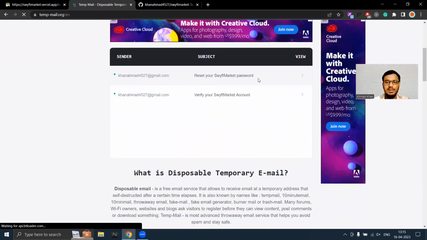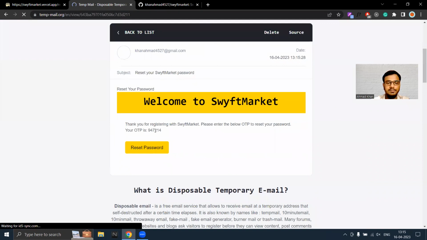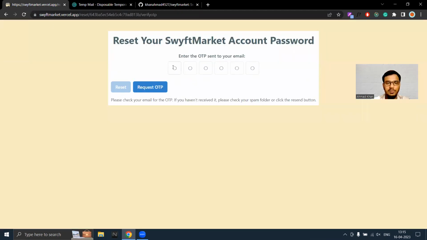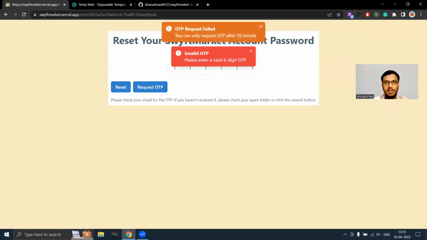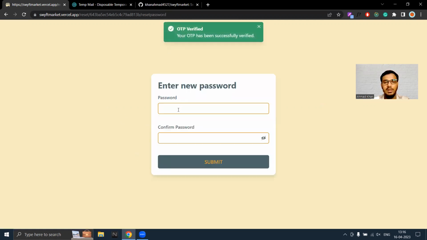So here we can see that we have got the reset password email, and similarly, if the user writes any wrong OTP, it will show that the OTP is invalid, and if the user tries to request again, then it will show. So let's enter the correct OTP and click on reset. Then it will navigate to this page.